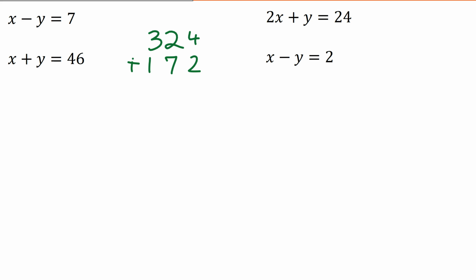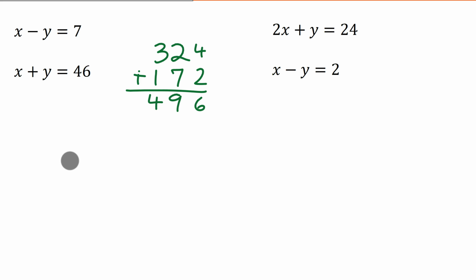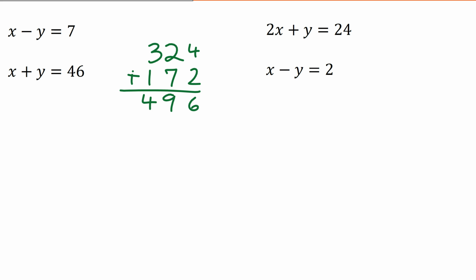Yeah, so you add in place value, eh? You add 4 and 2 and you get 6 ones. You add 20 and 70 and you get 9 tens, 90. You add 3 and 1, you get 4, you get 400. You add in the place values, eh? And then we went to this one here and went, okay, can you sort of see place values here? They're not really place values as such, but they're more adding in like terms. So what are our like terms?